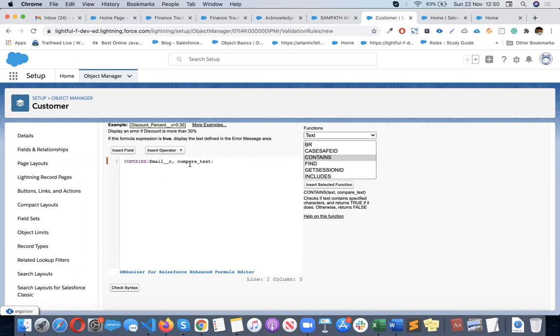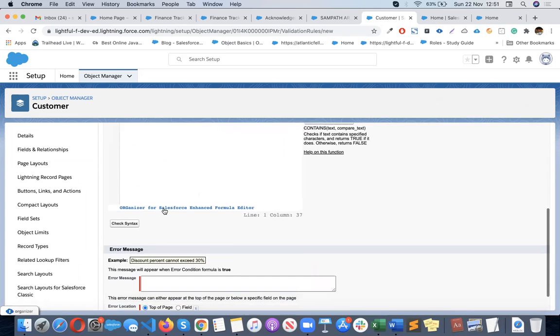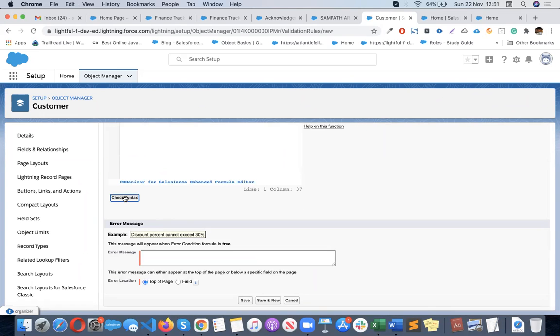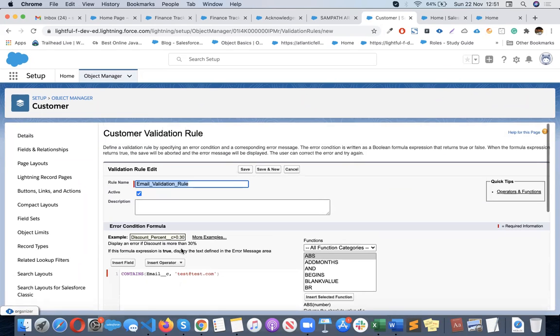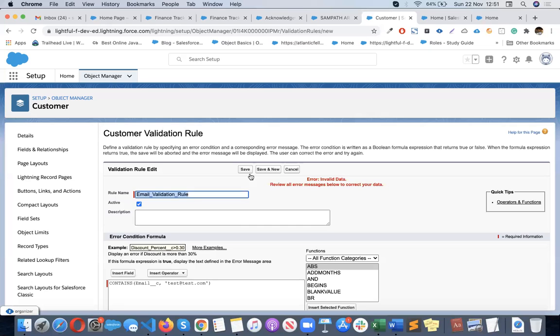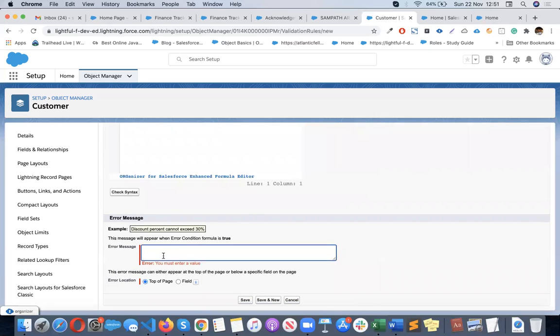If email contains test.test.com, check syntax. Okay, get removed.